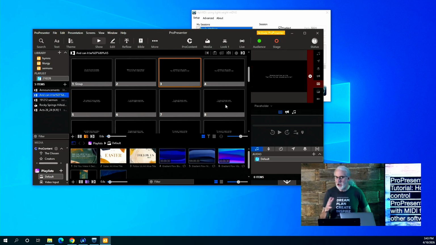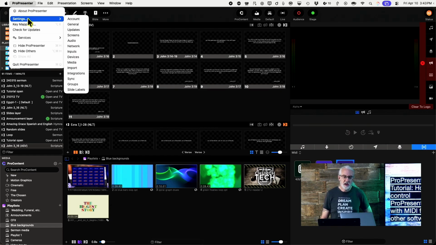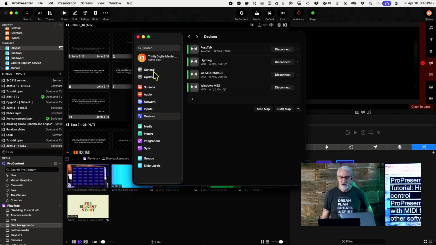I think that because I was monkeying around with the settings, just to show you what it looks like over here on the Mac version, ProPresenter settings, and devices. Notice I've got 4 of these going. I can disconnect that and reconnect it, and we'll see if that did it. Actually, let me disconnect this.